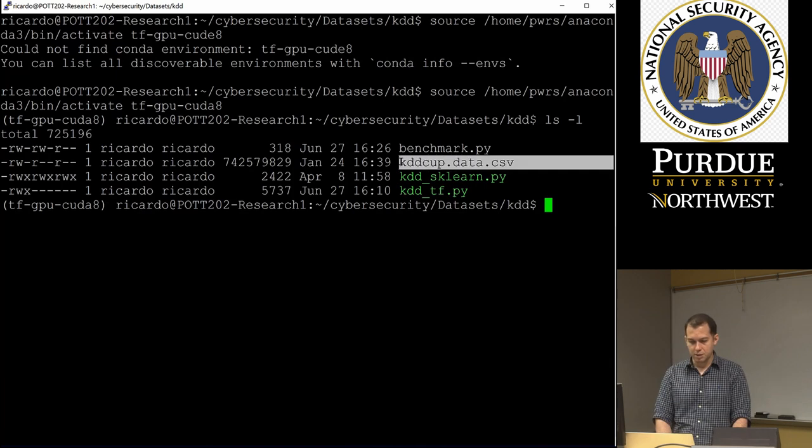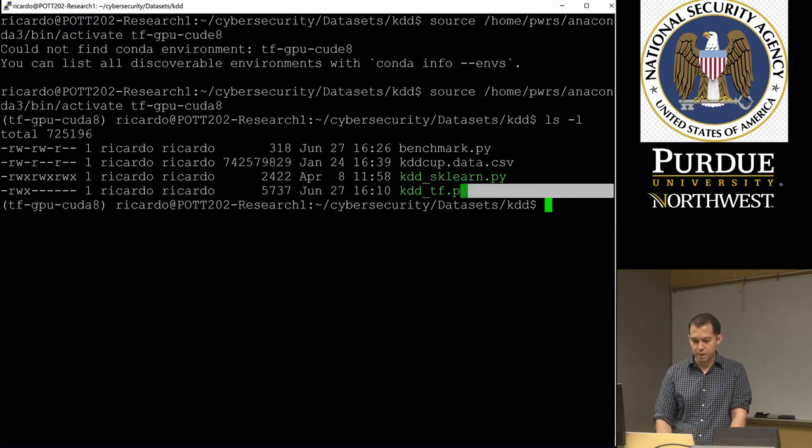This is a really large data set, so we didn't really want to have you do too much processing on it, since the learning objective of this lab is really to be familiar with the big data issues. So we've taken care of a few of the things. The other important script that you need is KDD_tf.py. That's obviously the TensorFlow script. We provide this starter code for you.